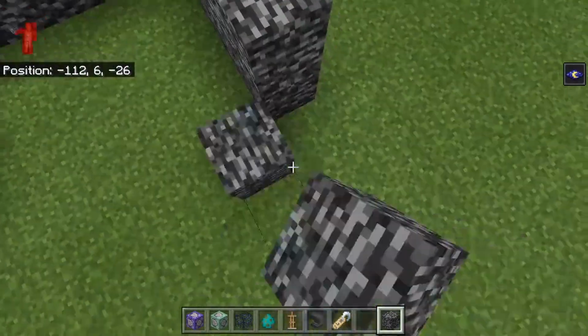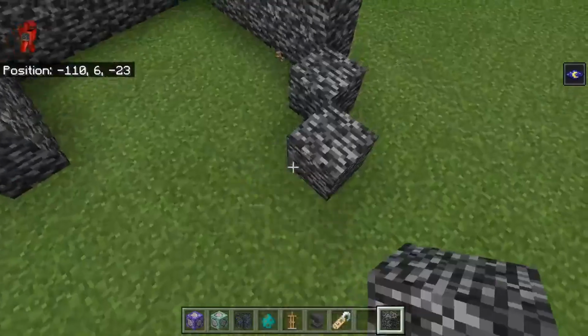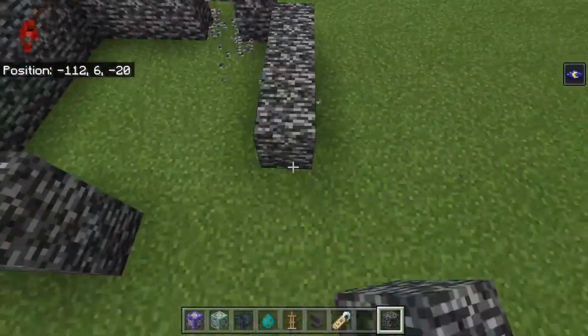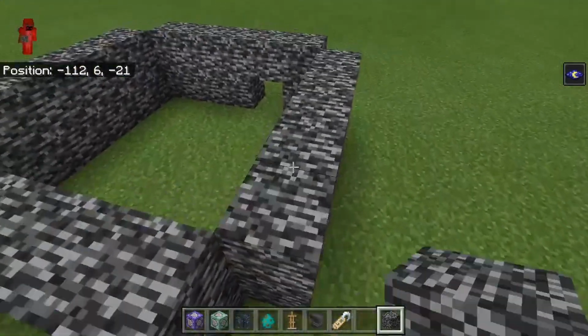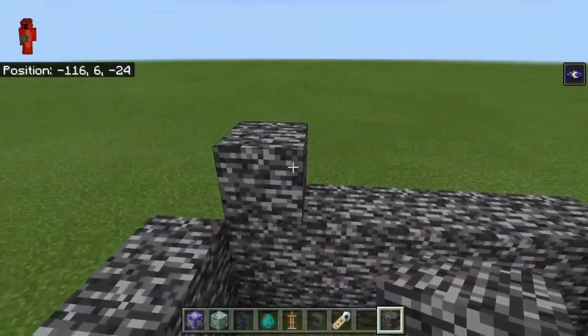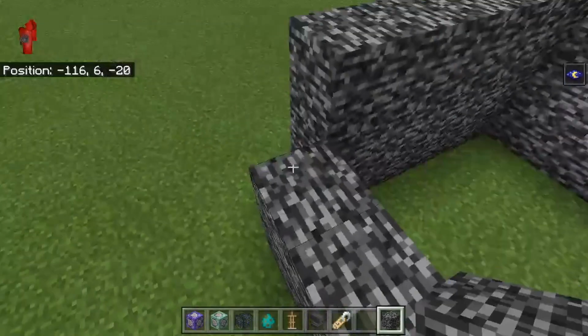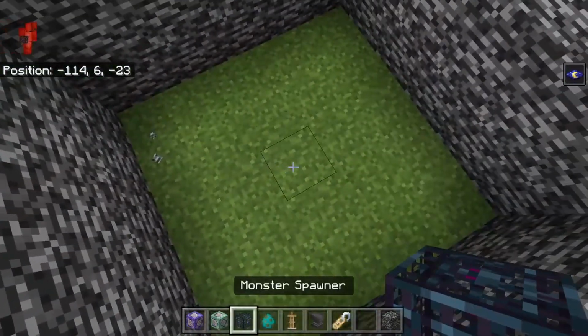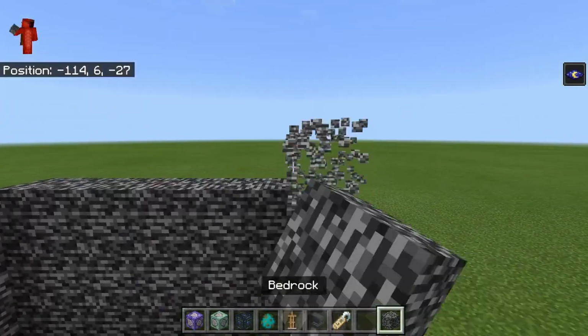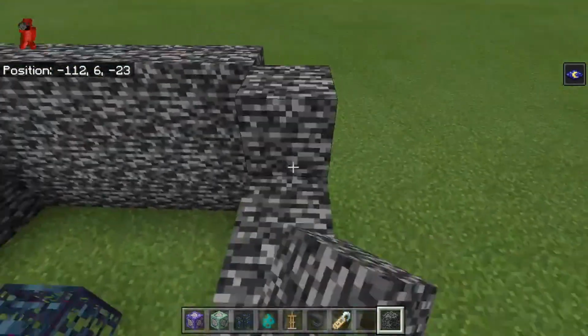So this is 3, 4, 5. Obviously, if you already have a spawner, like if you found a world with a dungeon, you can always use those. It's a lot simpler to just use that than to make your own little spawning area. But we're just gonna make our own custom spawner area for the purposes of this video.